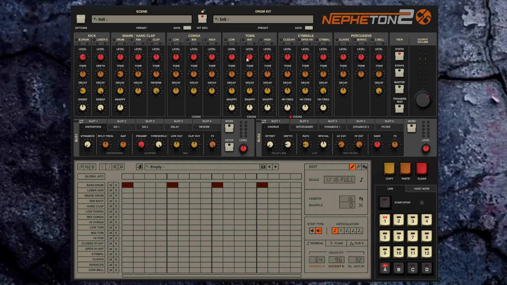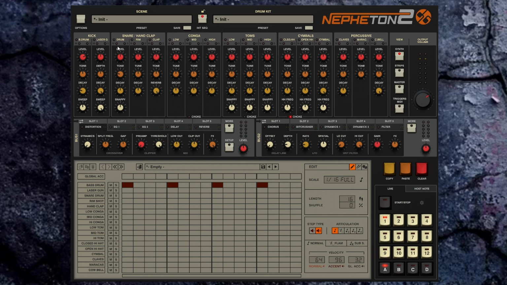So just like Drumazon, the plugin is essentially split into two halves. The top half is the synthesizer or drum modeling section, and then the bottom half is the sequencer section. In the middle, however, are the effects slots, which are new to 2, and that really opens up a whole other dimension of this plugin. There are two buses, as you can see, to the left bus 1 and then to the right bus 2, to which you can send any of these drum sounds.